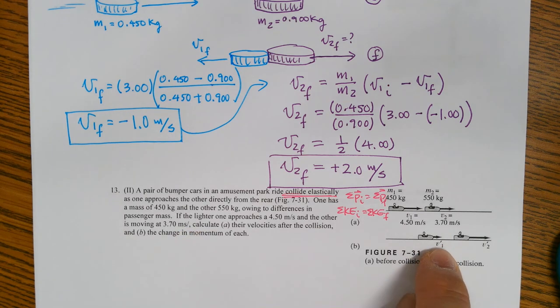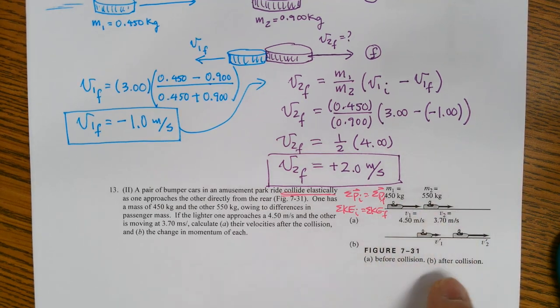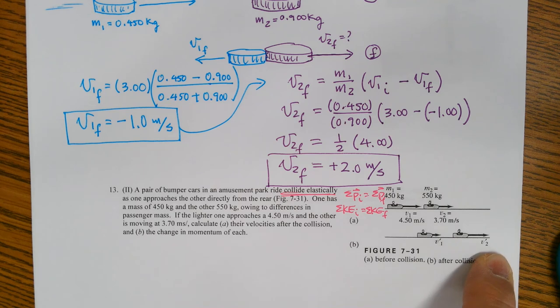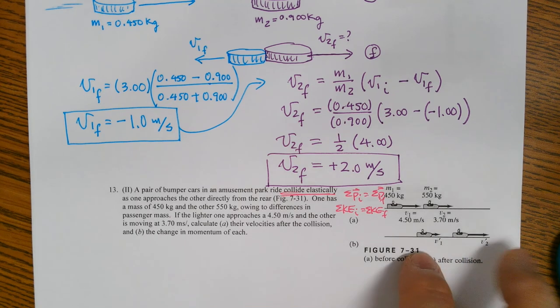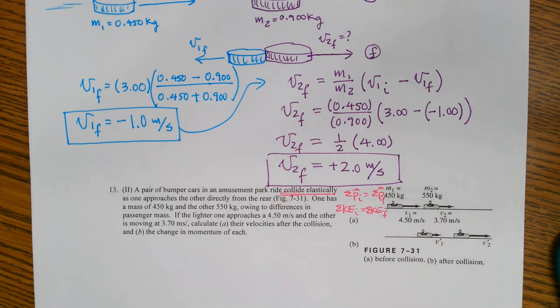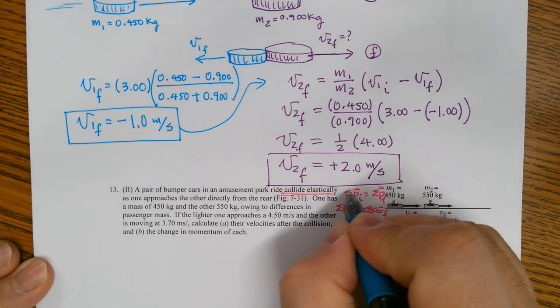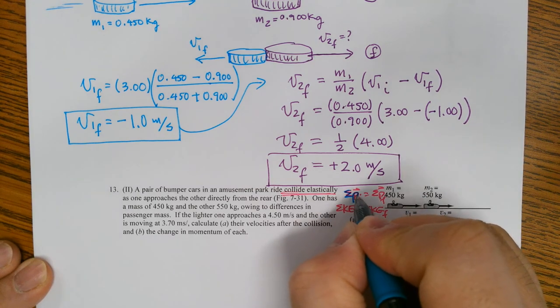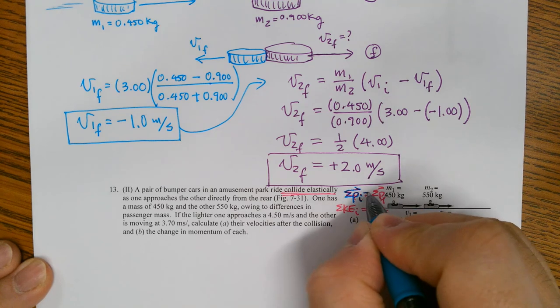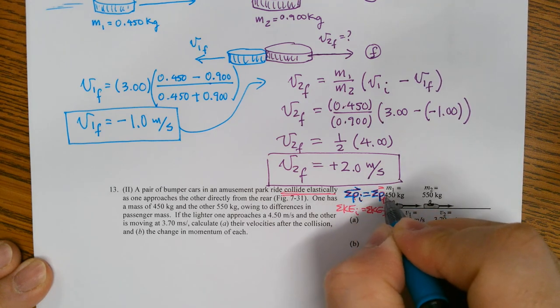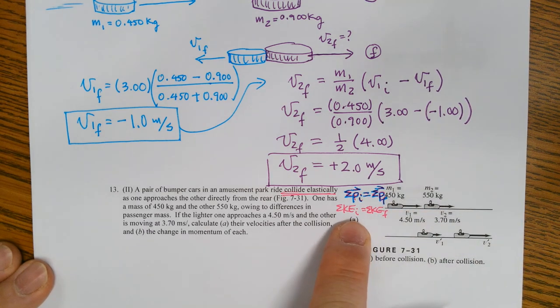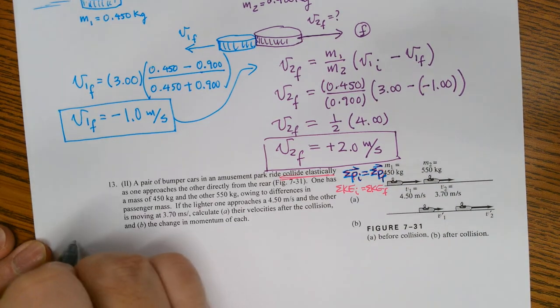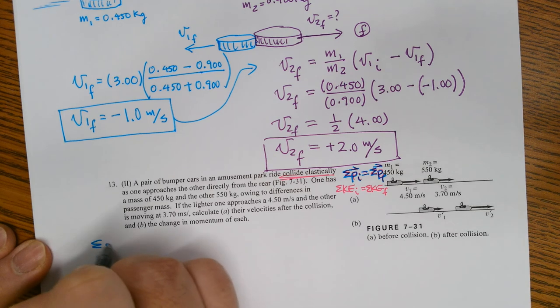And they collide. So after they collide, they don't lose kinetic energy. So kinetic energy before has to be the same as kinetic energy after. But we don't know the final velocity of mass one, and we don't know the final velocity of mass two. So we have two unknowns. So we need two equations, obviously. So let's start with the sum of all momentum equation first. I'm going to put the momentum one in blue, okay? And then I'll put energy in pink, okay?